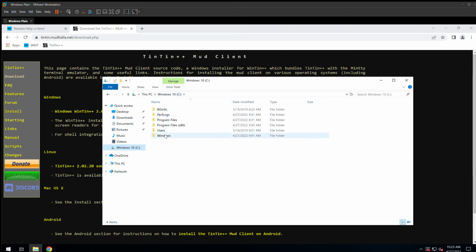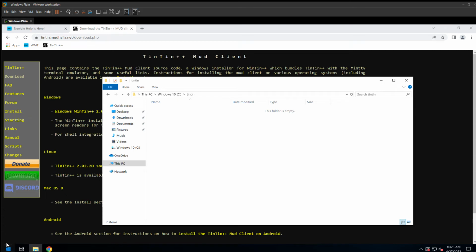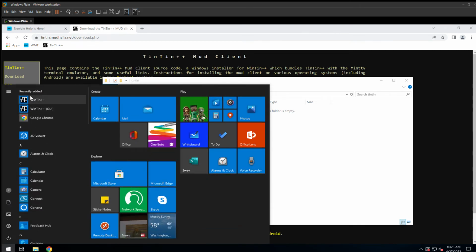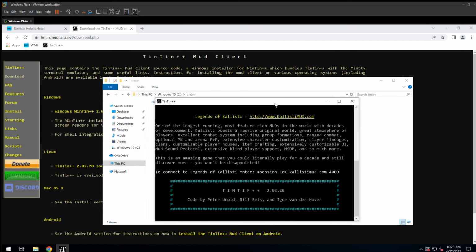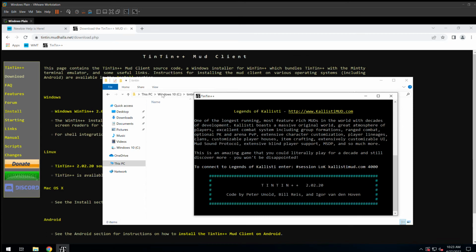What I'm going to do here is create a TinTIn directory under the C drive. And this can really be anything, just something you can remember to reference later. Now I'm going to open up the application we just installed, Win10++. And all I'm going to do here is create our initial configuration file into this folder that we just created.